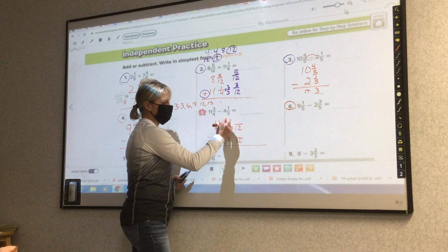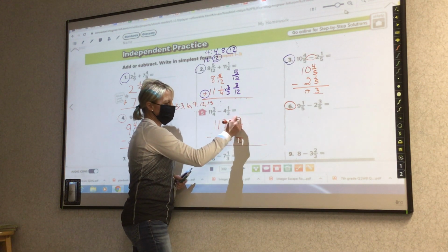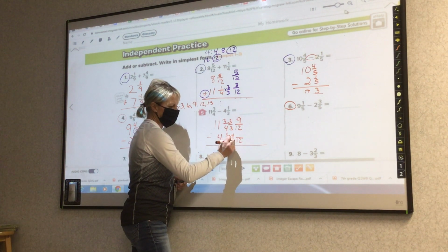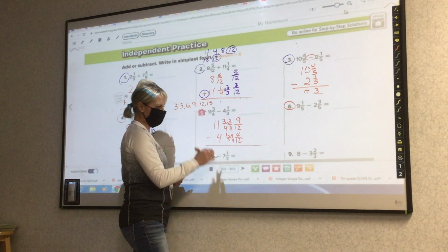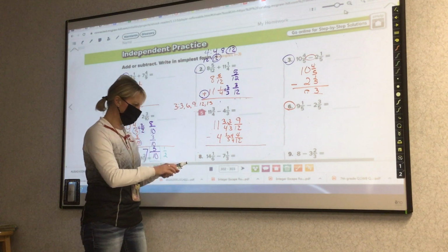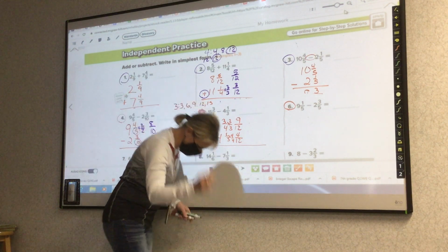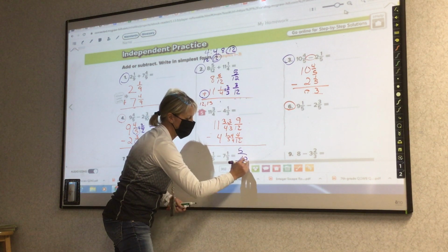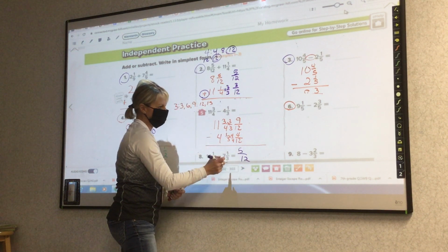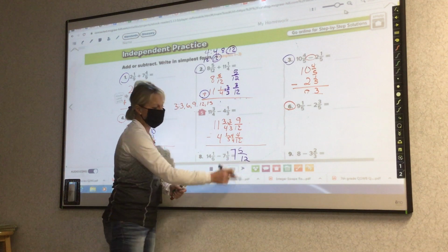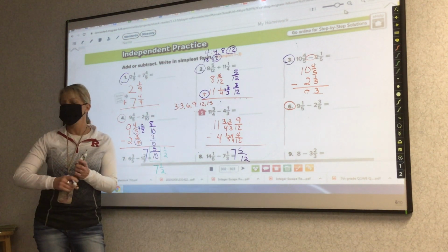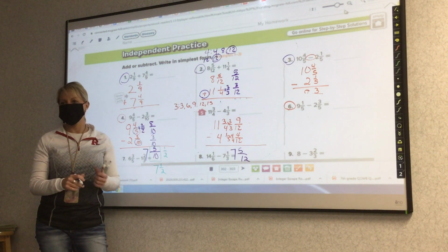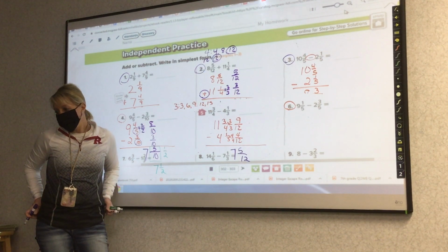And this is times 3 over 3, which is 3 times 3 is 9. Times it by 4 over 4. 1 times 4 is 4. Now I'm subtracting. Can I take 9 minus 4? Yep. And it is 5. 5 twelfths, keep the denominator 12. And 11 minus 4 is 7. Can I reduce 5/12 at all? No. So I'm done. I got it wrong. If you're getting it wrong, you gotta sit.